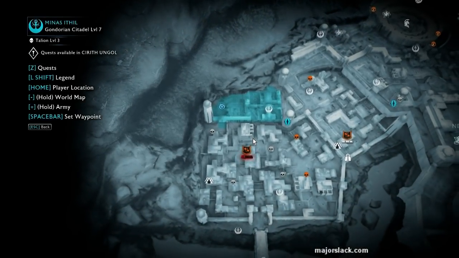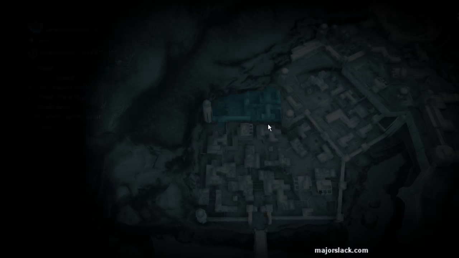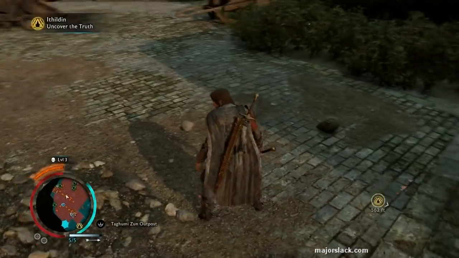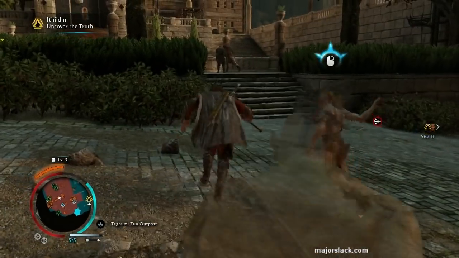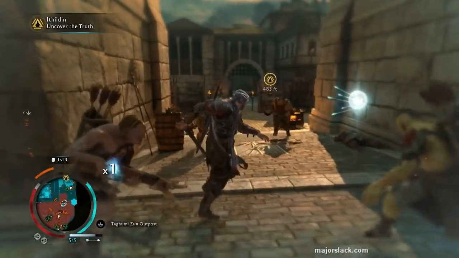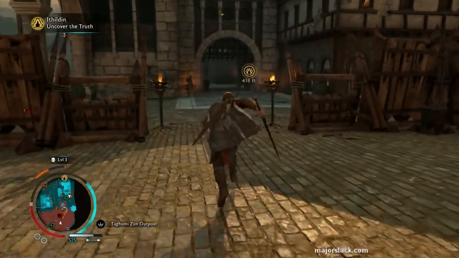A little glitch with the map there. Okay, we're going for this guy here. Let's get out of this outpost, otherwise we're just going to deal with this endless spawn of orcs. We're going down that way. Ouch. I'm just going to have to give out that money for now, because there's too many guys around there.